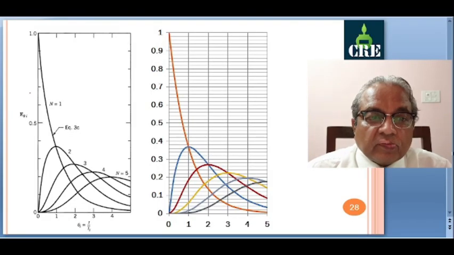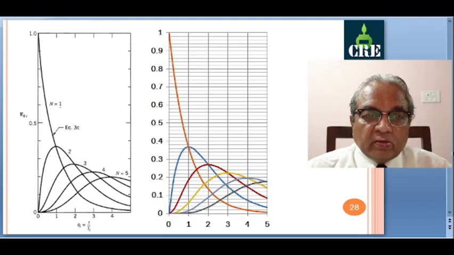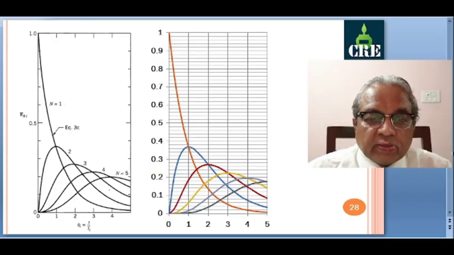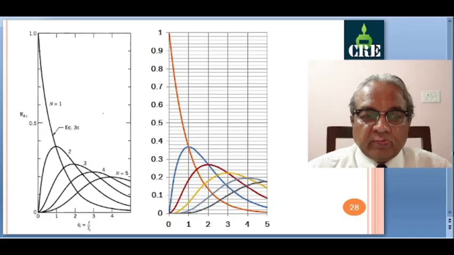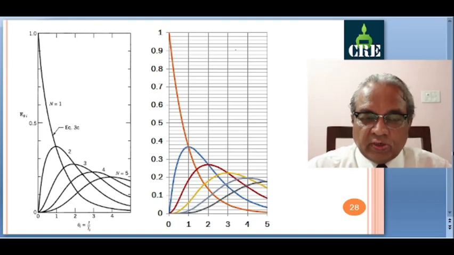Then this is E theta i, and for n is equal to 1, 2, 3. So this is a different kind of representation. Same thing again. This has been done in Excel. You can also calculate and you will get exactly similar curves.